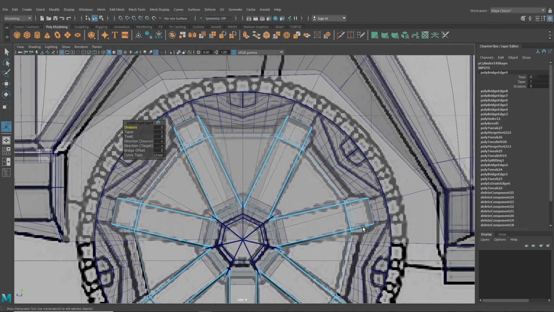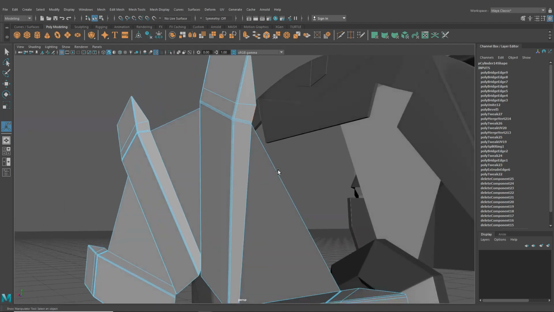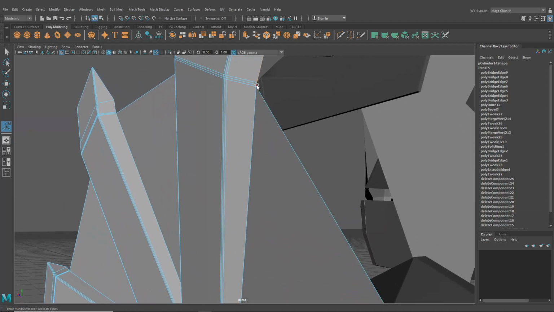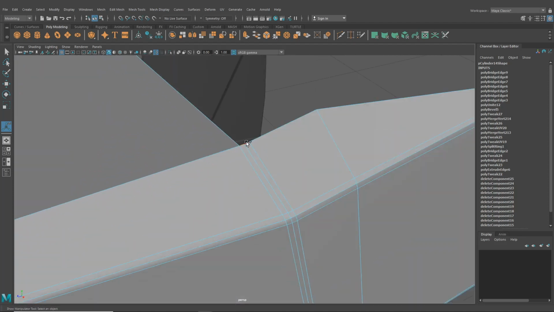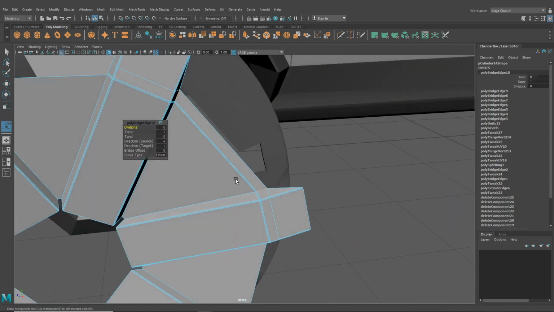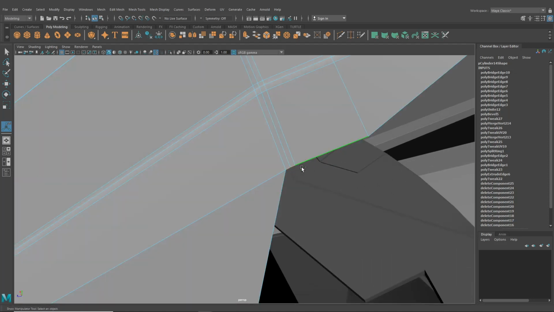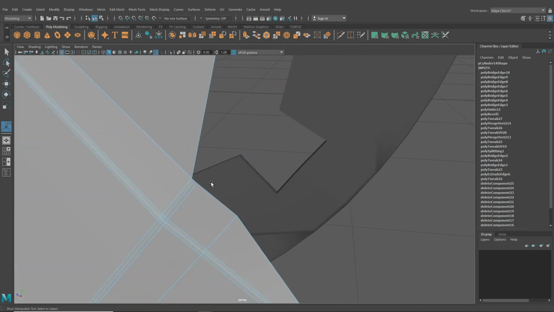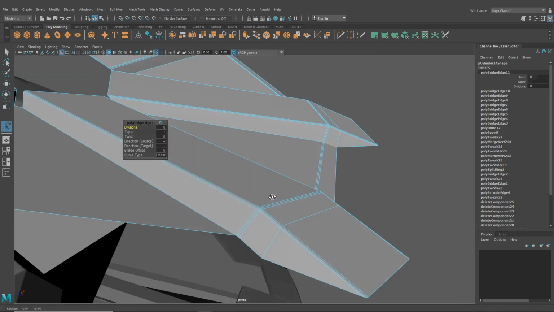Okay. I think we do want to go up to this bit. So we actually want to bridge across here on our bevels real quick. Okay, so that's looking good.